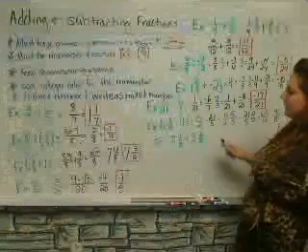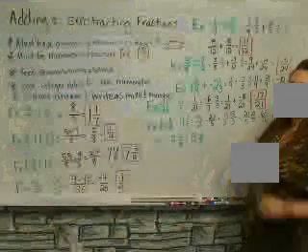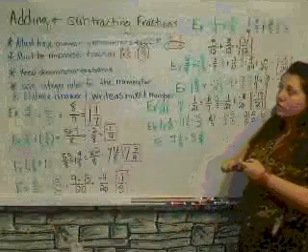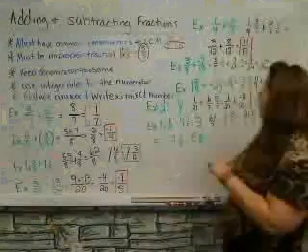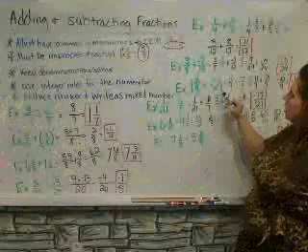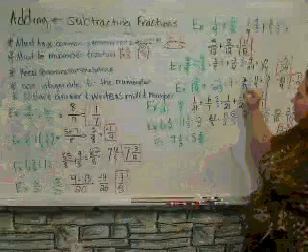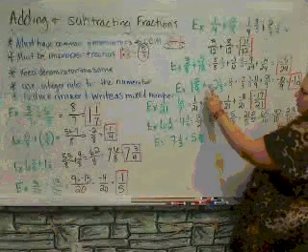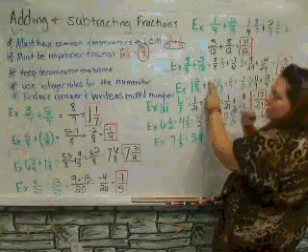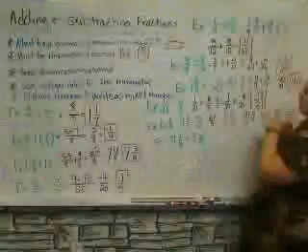Okay? All right. 1 2/9 plus negative 2 1/3. First of all, they're not written as improper fractions, so let's go ahead and change those around. 9 times 1 plus 2 is 11, so that makes it 11/9. 3 times 2 plus 1 is 7. We're going to keep that negative. Whenever you're changing it to an improper fraction, you want to keep the negative, so just change it and keep the negative. So 3 times 2 is 6 plus 1 is 7, so it's going to be negative 7/3.